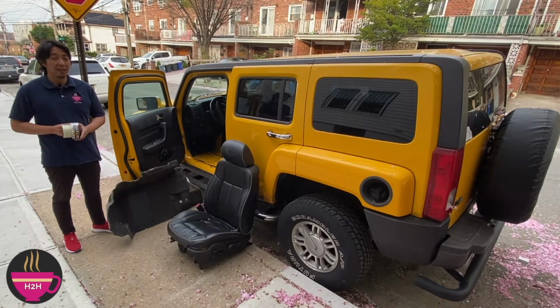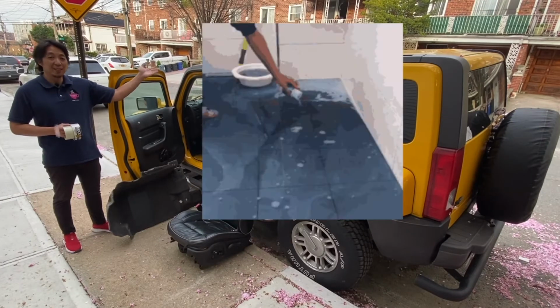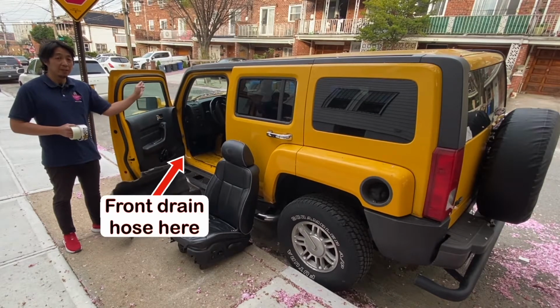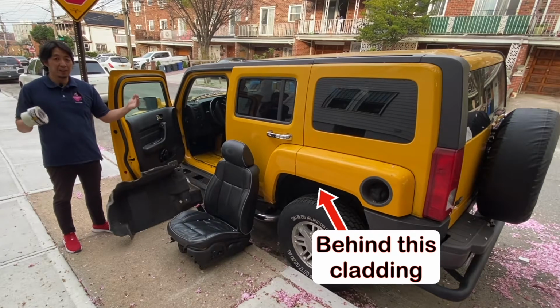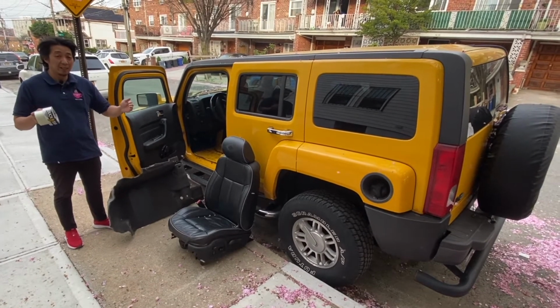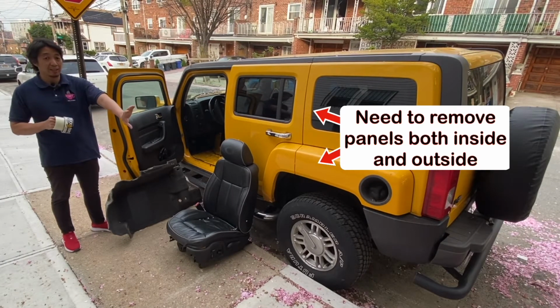If you're here and you have a Hummer H3 with a sunroof issue, then you know that the sunroof drains always clog up. Now your sunroof drain has 4 drain holes, 2 in front on the driver side and passenger side footwell, and 2 at the rear where it goes through the pillar of the truck. The 2 drain holes in the front are somewhat easy to get to. But the one at the back is a little complicated because you have to remove the panel trims inside and the cladding on the exterior. It is a little complicated to remove those parts.